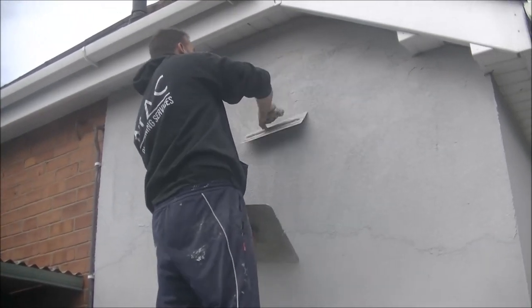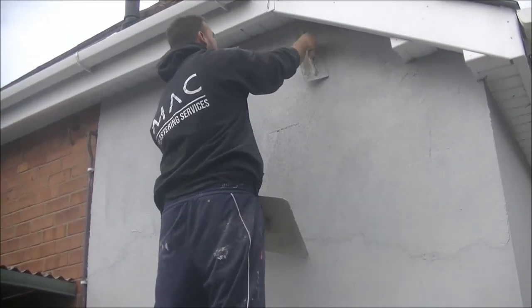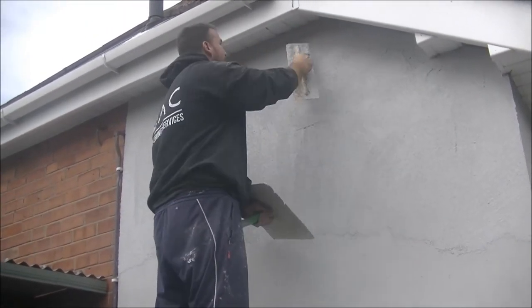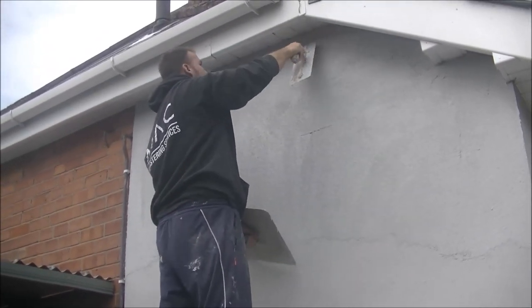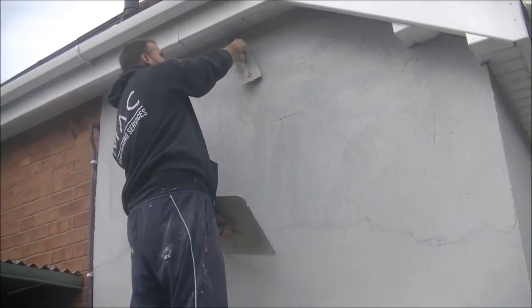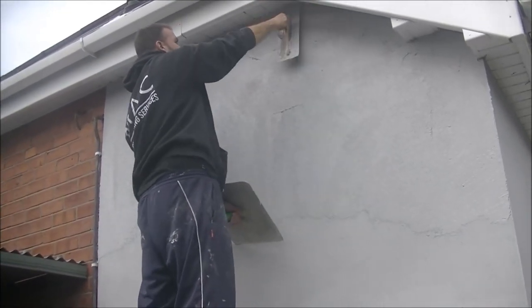All that being said, it might look easy, but I'm actually working very hard in this video. I'm putting a lot of pressure into this. If you listen to the noises, you'll hear me cutting it off. So basically, when you put it on, you're trying to get the trowel to cut it all back off again. It's also quite an expensive product, and I'll give you some up close shots of how I finish it.